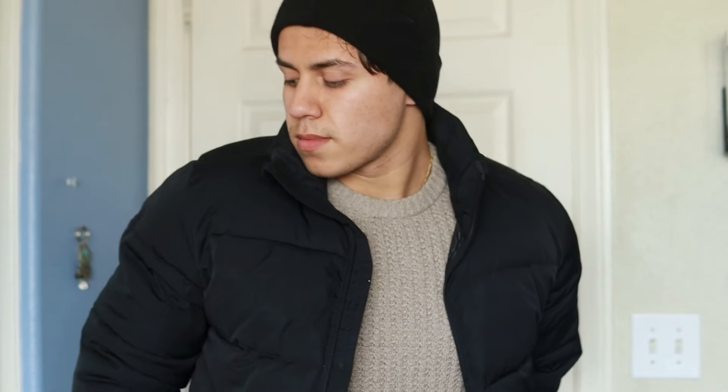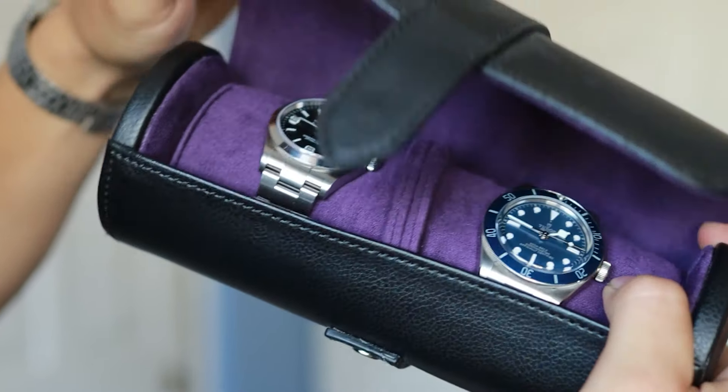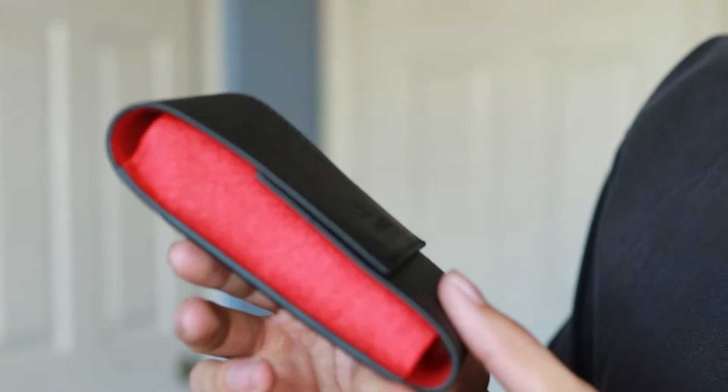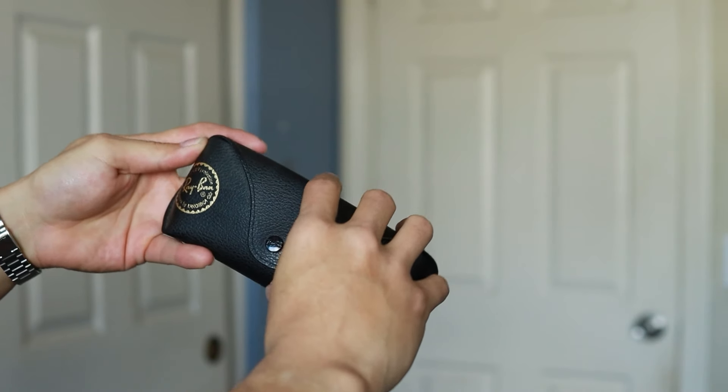I love to carry sunglasses, however, since it's snowing out there, I'm probably not going to be wearing them. So instead I'm going to be carrying stuff like beanies. If you know me, you know I can't go anywhere without a watch, so I'm going to have some options. I like to carry this watch roll that helps me carry an additional three watches, or if I just want one extra. Since I'm only going to be out there for a few days, I'll probably just go with one — I recently picked up a Tudor and they threw in this travel case, which is super minimal. And just for the sake of the video, I am going to be carrying some sunglasses. If I was going somewhere sunny, these gold frame Ray-Bans are perfect for the beach or anywhere sunny, but since it's cold, let's go with something in black.